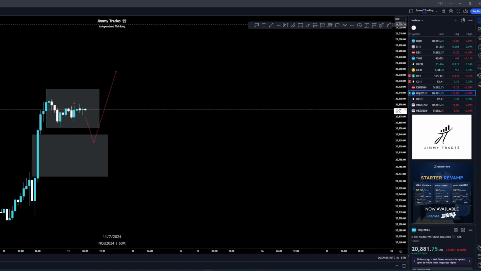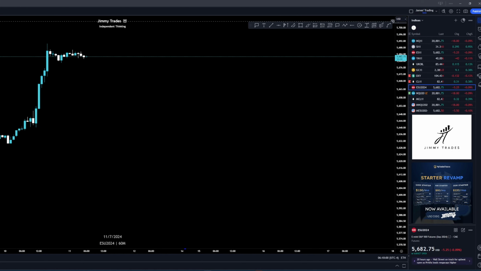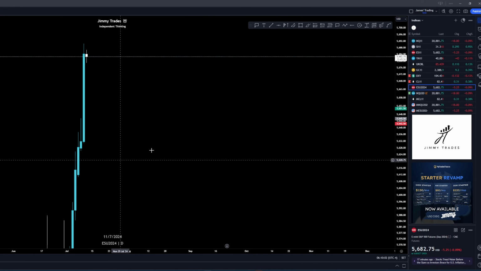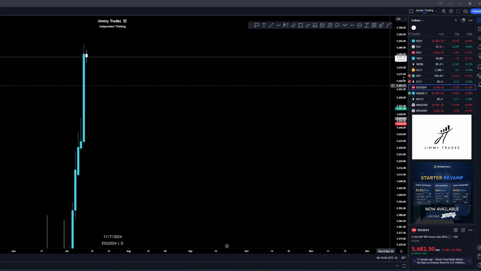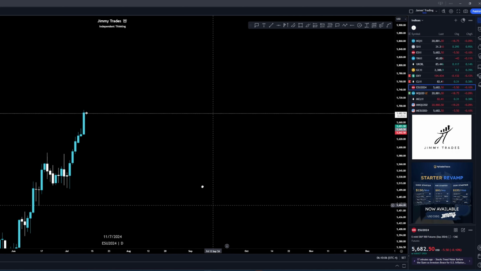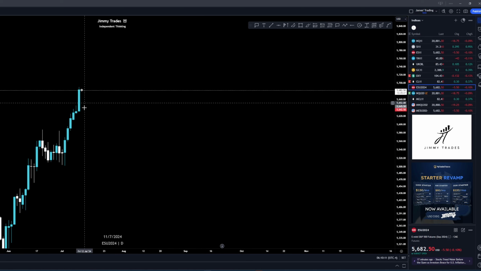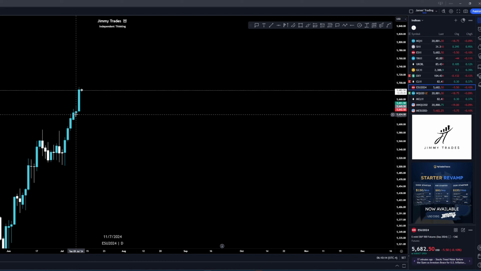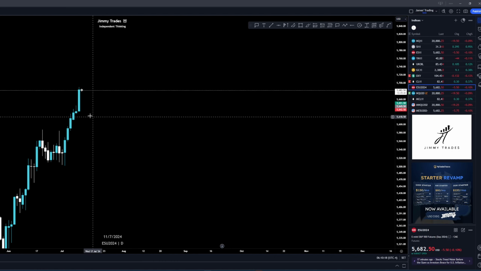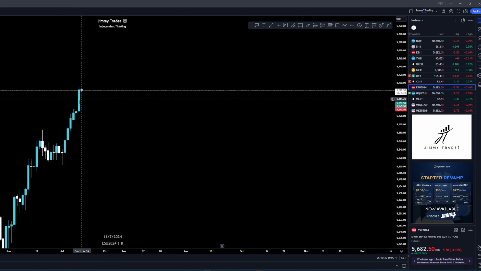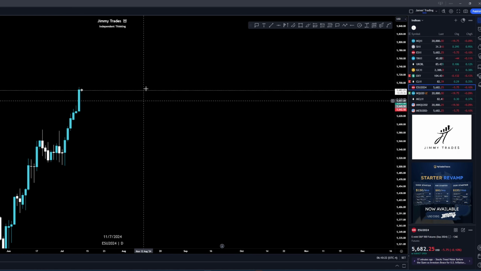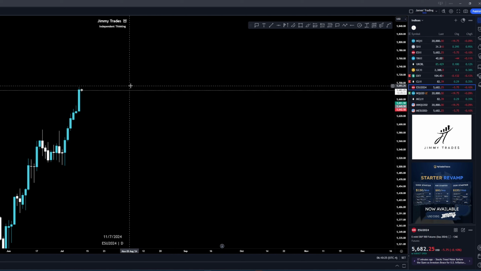Okay, I'm going to take a guess that ES is probably similar. So on the daily, same deal. Consecutive days of bullish price action. A little slowdown in price on Tuesday, but then Wednesday gobbled all that up and we closed higher. So trend is your friend. We're going to remain bullish.